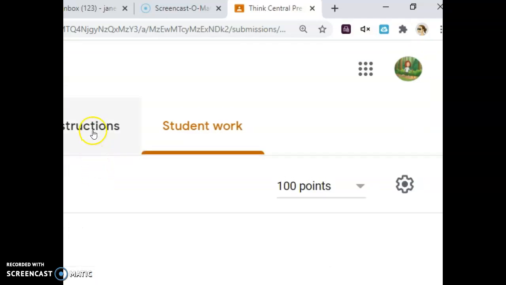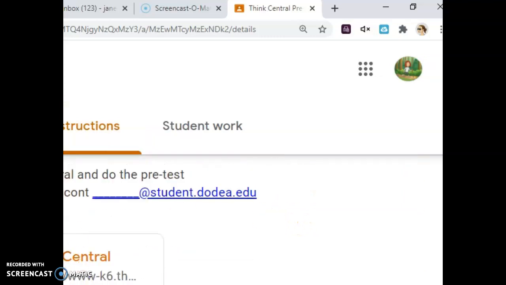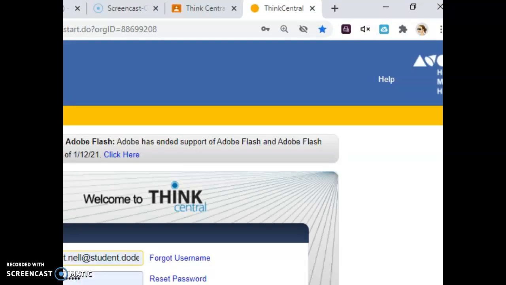And then you're going to want to go to the instructions. Again, your view is a little different, and it should have that right there. And you're going to log in with your child's SCAP account, which is something at student.dodia.edu, and there's the password. And you click there. Should take you here, but again, mine is totally different than your kiddo's, but it's the same at student.dodia. And then there should be a Things to Do page, and you just click on the assignments there.